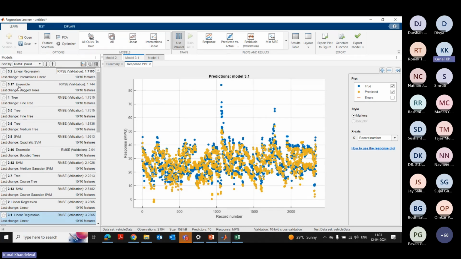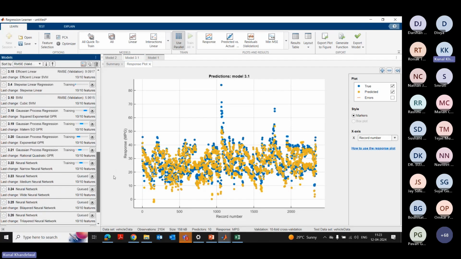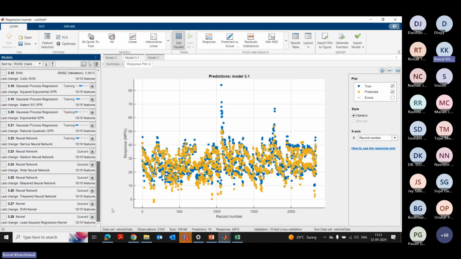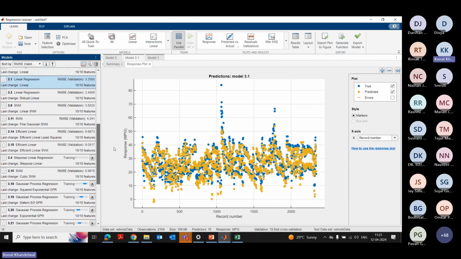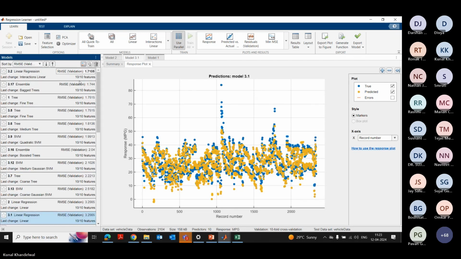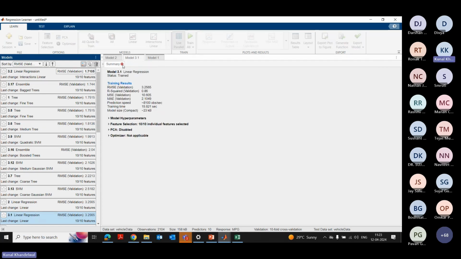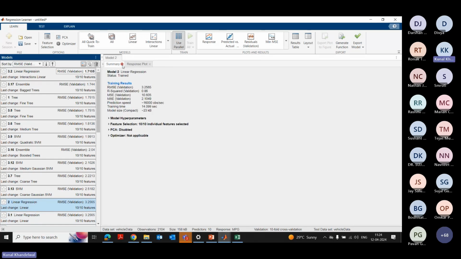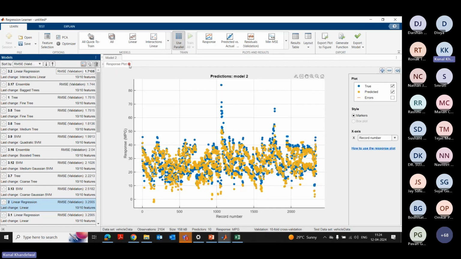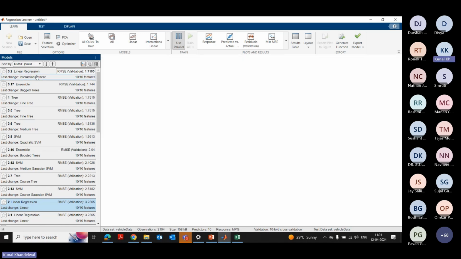The second model is ensemble, which is bagged trees. Then I have a tree and so on. I think that is sufficient for me. And even though there are certain models which are still training right now, I'm not interested in that because I need to decide the threshold. That 1.9 or 1.7 would be the one which is best for me. Now, let's click on model 3.2 because we find that it is the one which is giving us the best RMSE value right now. Click on this.